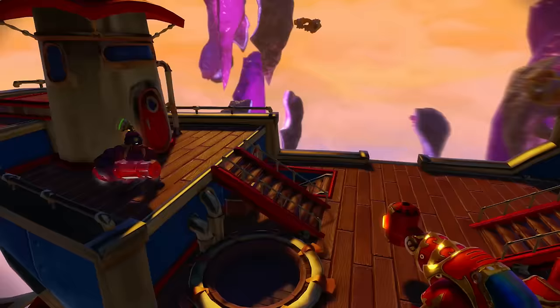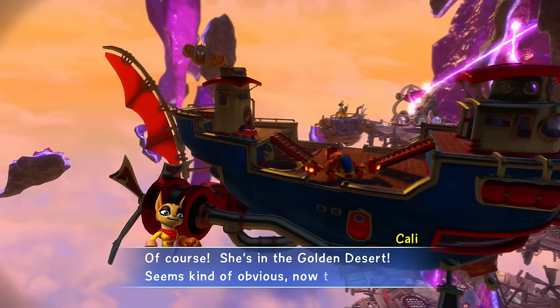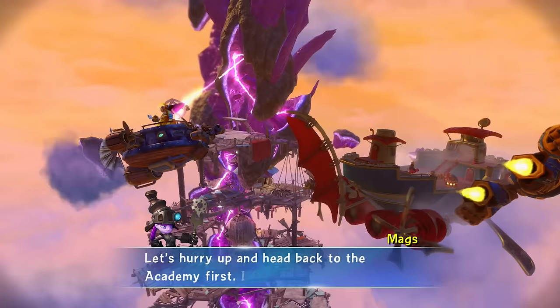She's in the Golden Desert. Seems kind of obvious now that I think of it. Let's hurry up and head back to the Academy first, I could use a bathroom stop. You'd think my robot would have a place to go, but not so much.